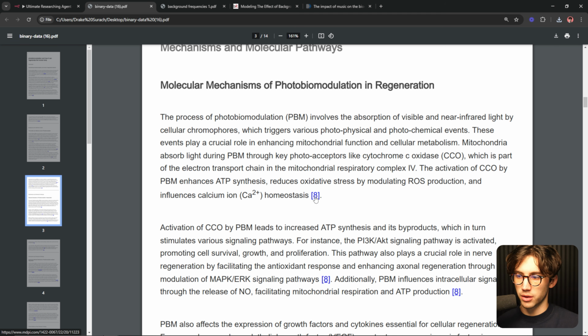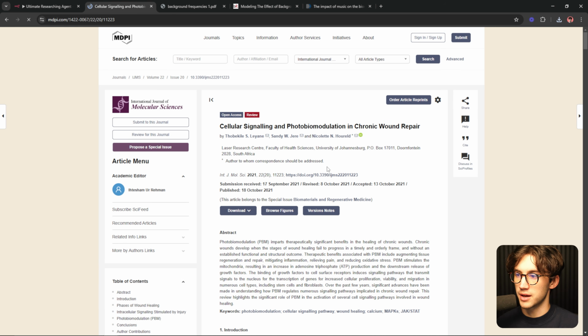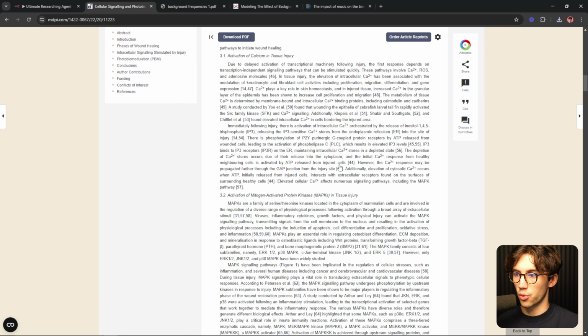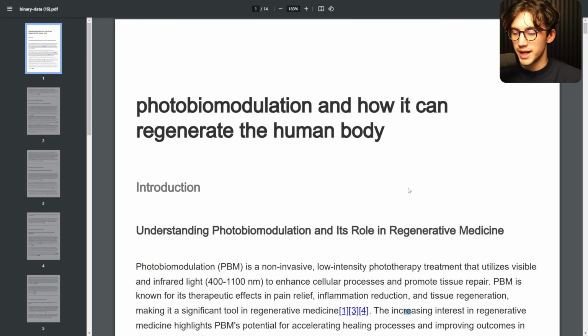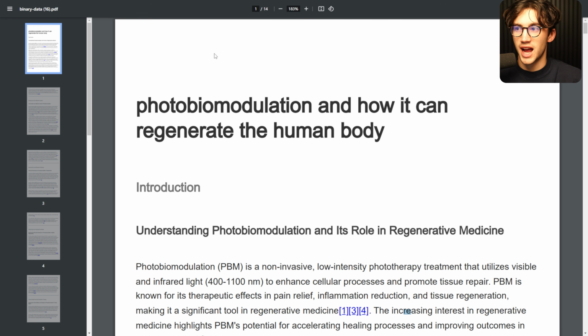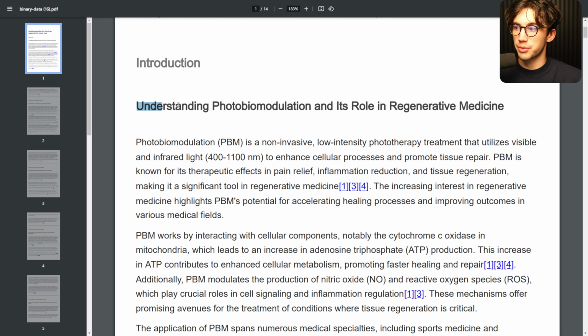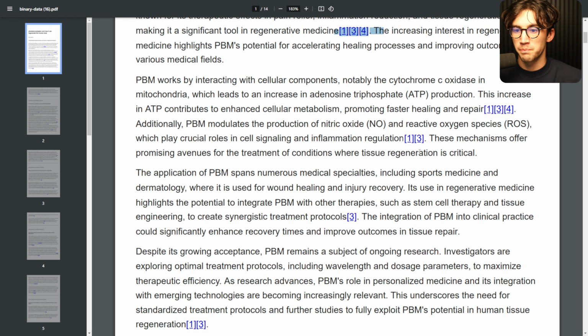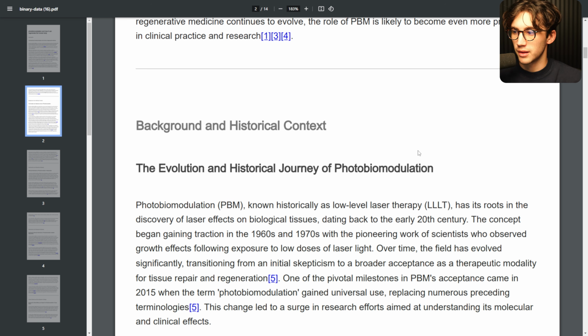So if we go to the sources, we can actually click and see where it got some of this information from. So as you can see, it used this in order to do some research for us. And I just want you guys to understand how crazy this is, that it actually generates an entire PDF for you that's unique and original and does in-depth research on whatever you want and takes you step by step through multiple pages with sources, citations, literally everything.